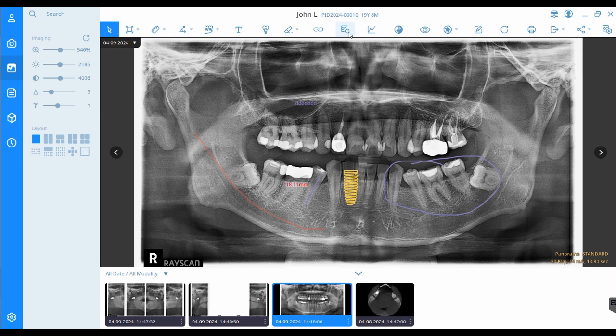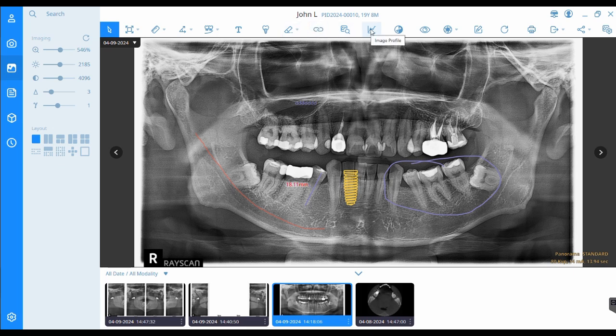Once you're finished with that, here's a pretty cool tab which is called Magnify. Magnify allows you to go over any area of the CT or the panoramic image, and you're able to go in and get a microscopic view as to what you're looking at. You can also use your left side of the wheel and you can scroll in to the magnification of the image. Once you're finished, select the icon to deactivate. If it doesn't, come over to the left side and select. That's going to deactivate the task.